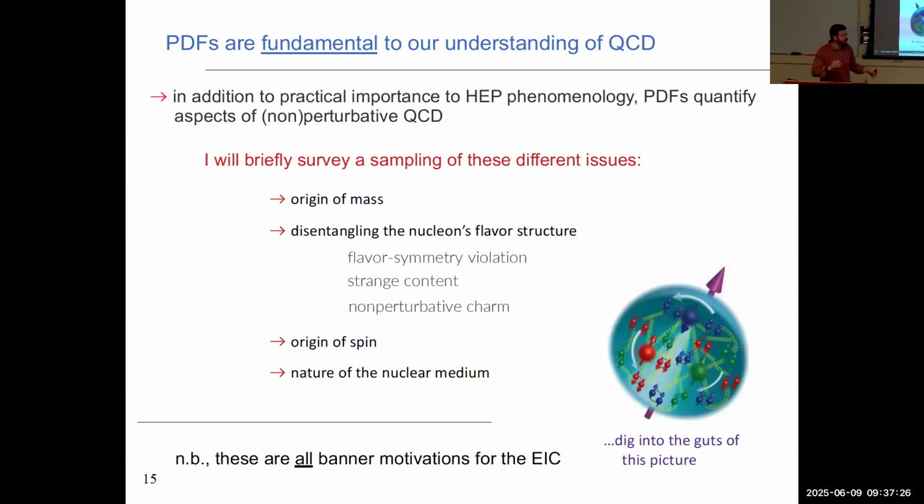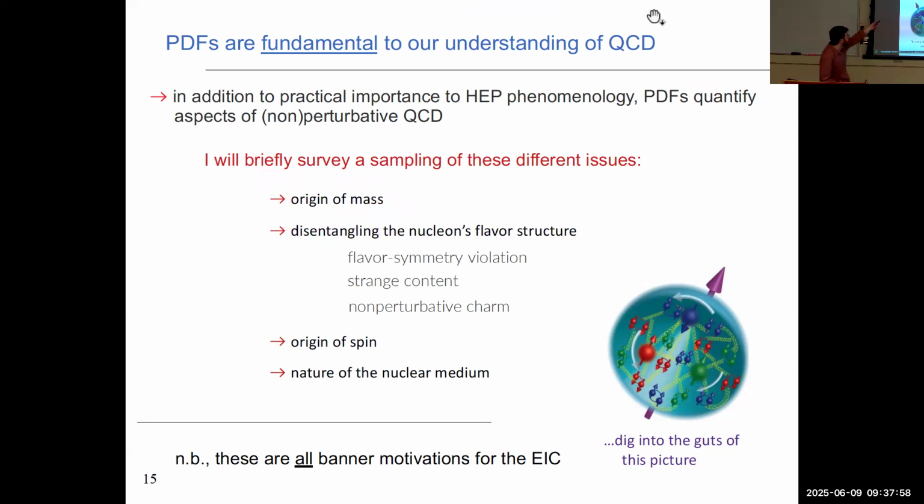So that was a bit of an intro on some of the motivation. The PDFs, however, it's not just that practical motivation. They're also very much fundamental to our basic understanding of QCD, as I think many of you surely appreciate. So in addition to telling us about things at the LHC or other facilities, our knowledge of the PDFs somehow ultimately boils down to things like how exactly does the mass of QCD bound states emerge in detail.